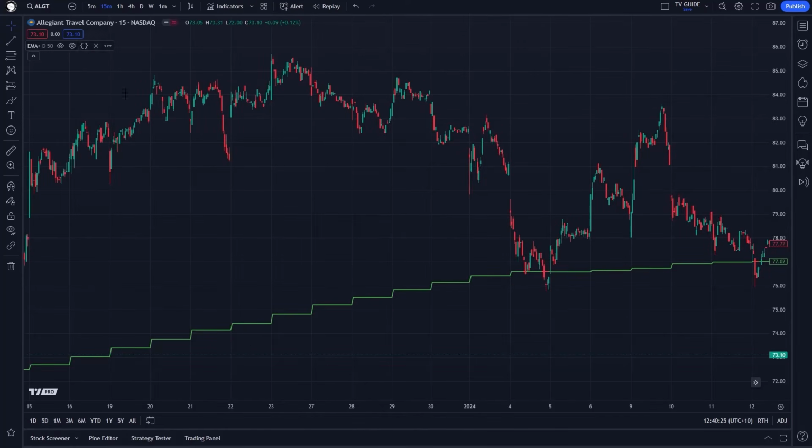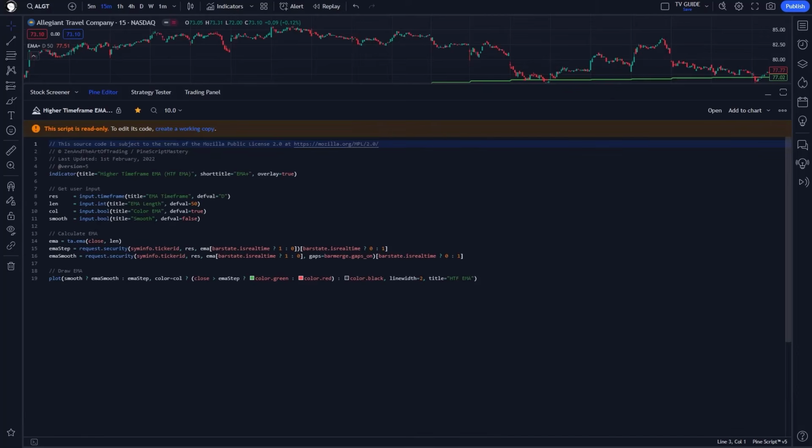And if I open up the source code to the script, you can see there's not a lot of code here. If you're new to coding, this will be overwhelming and a bit hard to understand, but believe me, it's very simple. PineScript is one of the most simple scripting languages on the planet, especially for traders. Most charting platforms have very convoluted scripting languages. PineScript is really simple to use.